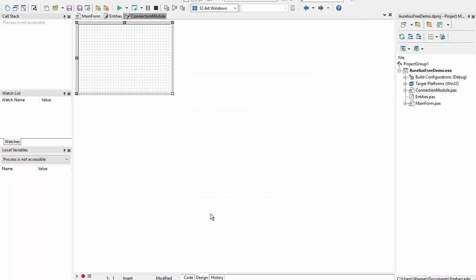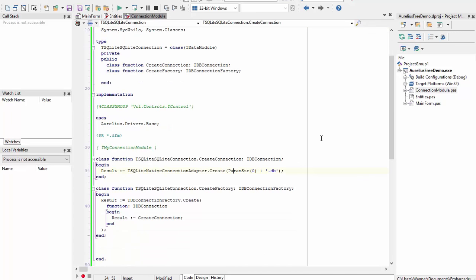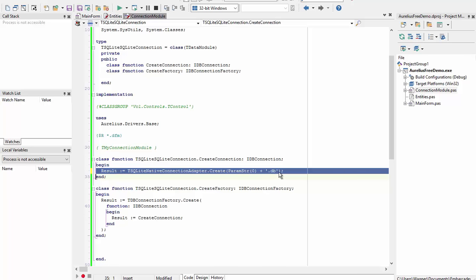Here we go. The wizard creates a very simple connection here, and by default, the SQLite connection creates the database in the same folder as your executable file, suffixed with the DB extension.